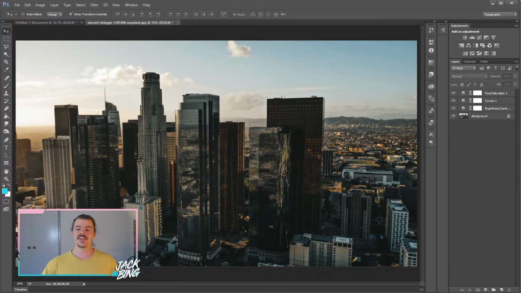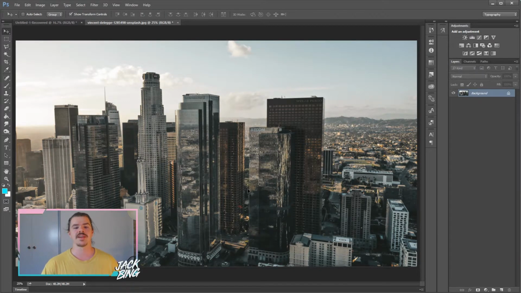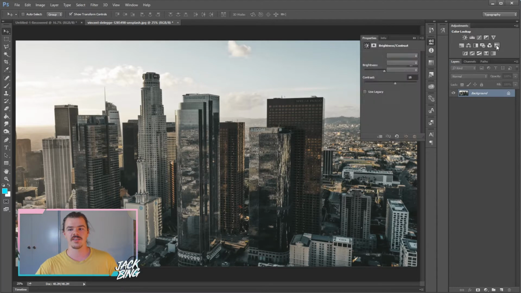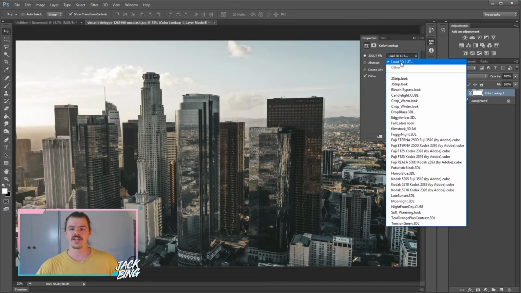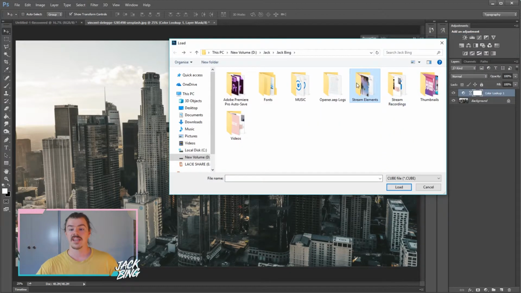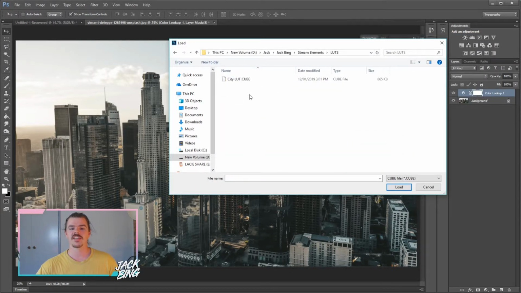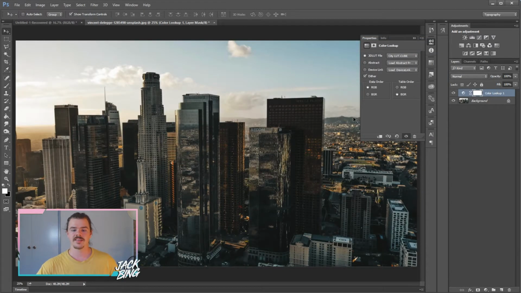Now let me show you guys how to import that back into an image. There's a couple of different ways to do this. I'm just firstly going to get rid of the adjustments we've made, so we're back to the standard image again. Like I said, there's a couple of different ways, but for me the easiest way is to apply this color lookup layer here, and it gives you this little menu. Load 3D LUT, click straight there, and it's going to bring up the menu where you can go into your LUTs folder. It's looking for the cube one, load it in, and bang, there it is.